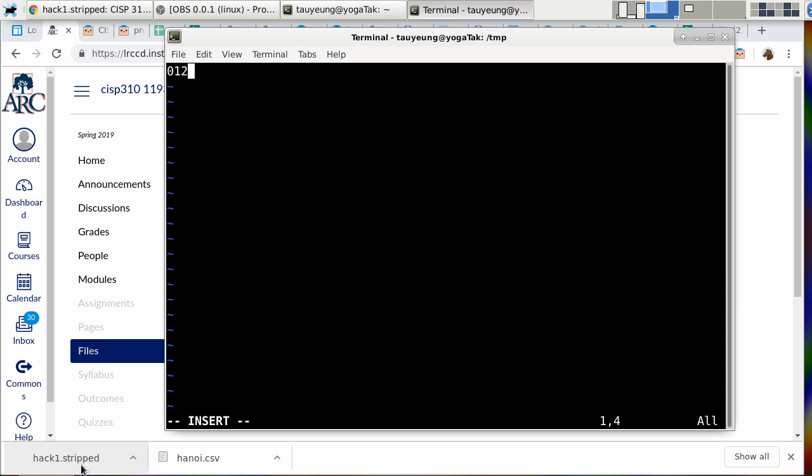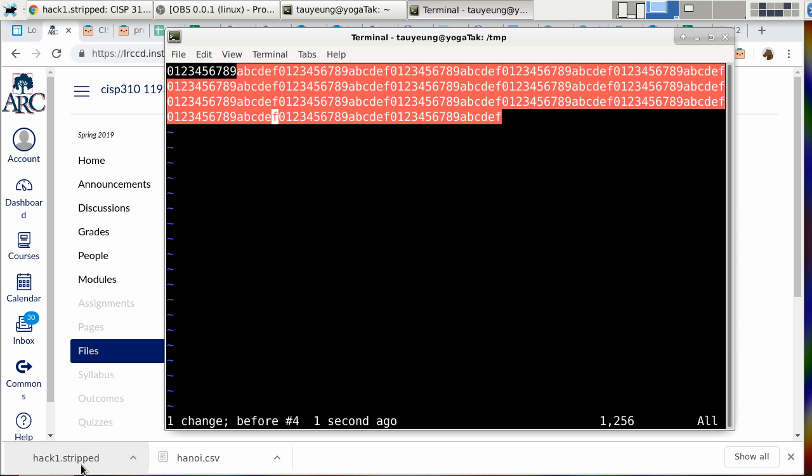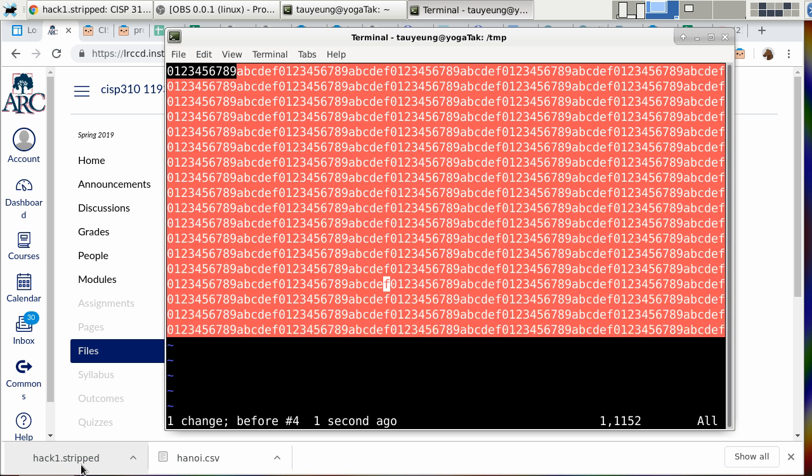We'll use 0, 1, 2, 3, 4, 5, 6, 7, 8, 9, A, B, C, D, E, F. That's exactly 16 characters. And then we'll go ahead and make copies of this. If I want to make this really fast, I can say make 16 copies of this, and then I can make even more copies. Yank all of this, and then make 4 more copies of these.